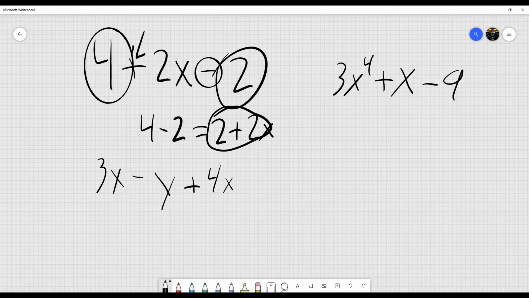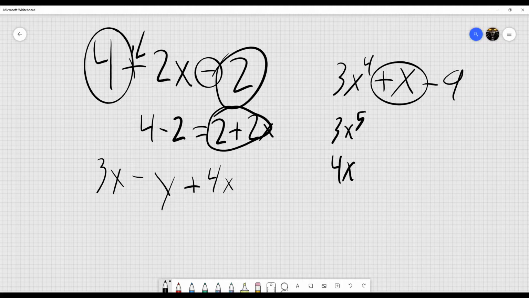The next one, we see 3x to the fourth plus x minus 9. Now, the mistake a lot of students make here is either this, assuming that a plus x is going to increase the exponent, or this, assuming that it's just going to increase anyway on the coefficient. I've also seen where they do the same thing with constants. Something to note, constants will never combine with variables.